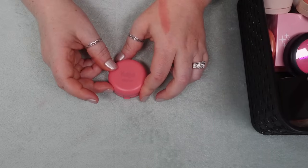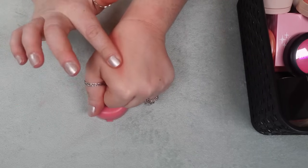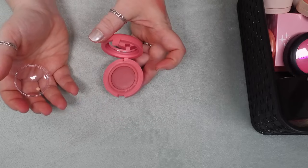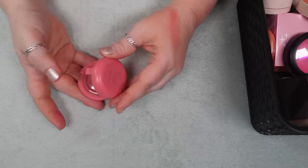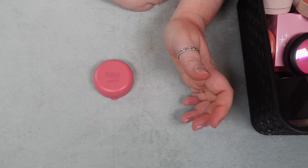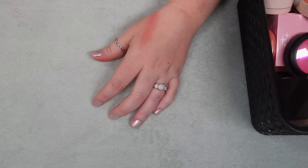I just swatched this Mochi Pop from Kaja in the shade Atmosphere — Bouncy Blendable Blush. It is basically like a cream to powder formula. I honestly should put this in a chopping block, but it still feels like it's really good and I really enjoy this shade and this formula. So not a chopping block — Project Pan. I have two in here that were in a Project Pan that I feel like I'm probably going to take out, but I am going to hold on to this one.